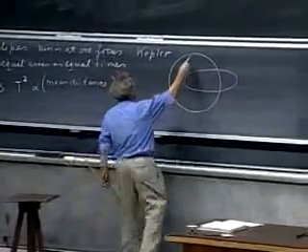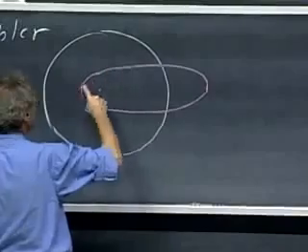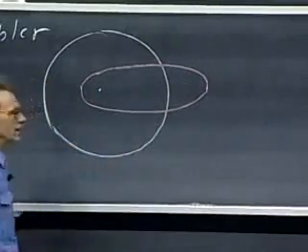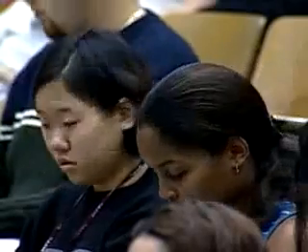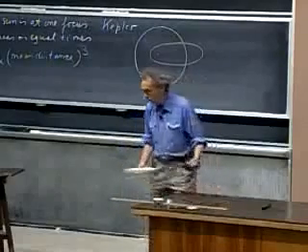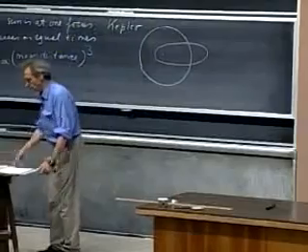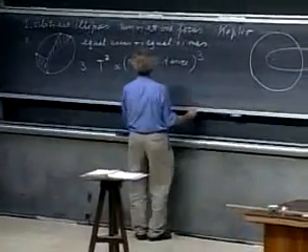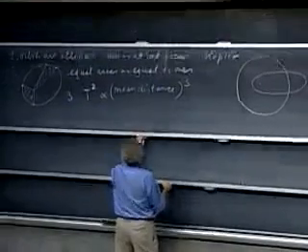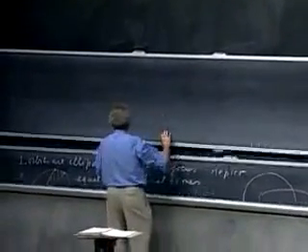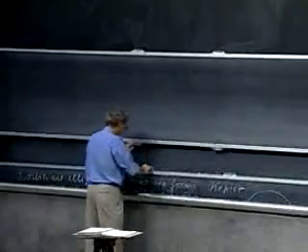So to go around this circular orbit will take the same amount of time as to go around this one. And that is by no means obvious. I now want to start with a very general initial condition of an object, little m, in an elliptical orbit, and I want to see how we can get all the information about the ellipse that we would like to find out. So I'm only giving you the initial conditions.